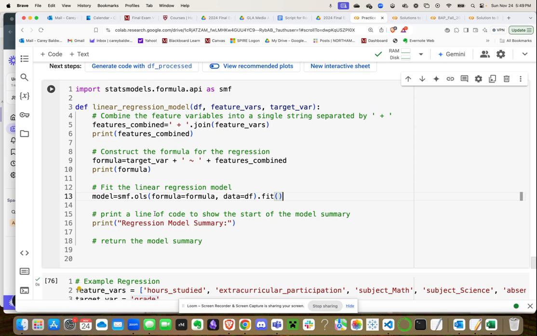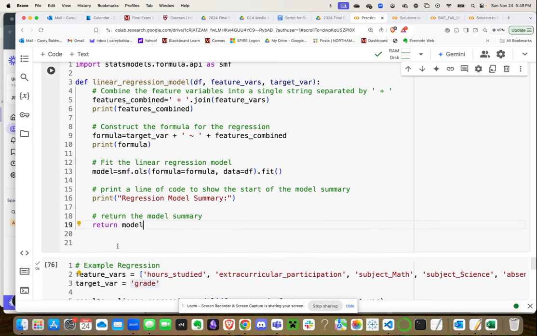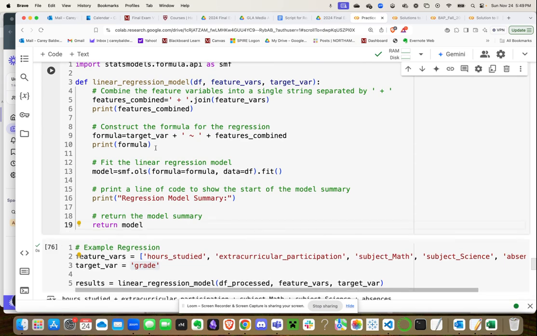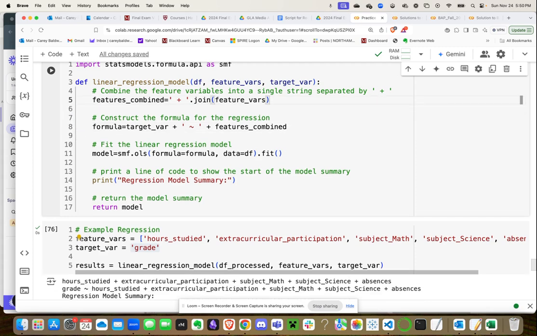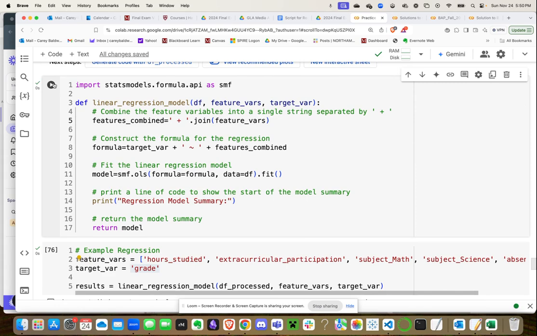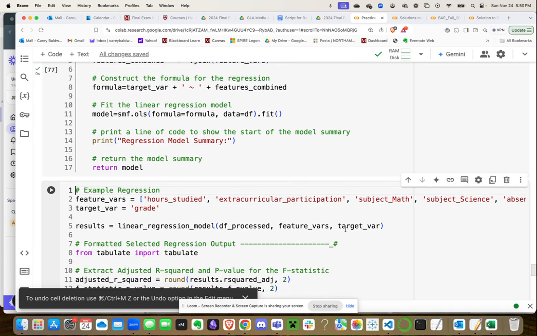We build the model and it's going to calculate all of that regression output, the R squared value, the F statistic, the probability of the F statistic, which tells us if the model is statistically significant, and all of the coefficients and their p-values. So what we want to return is that model. So we return the model. And I need to get rid of these extra print statements that I used for development, because now the function is complete and it should return the model. I also am going to delete my extra test case and use the one that is already pre-built.